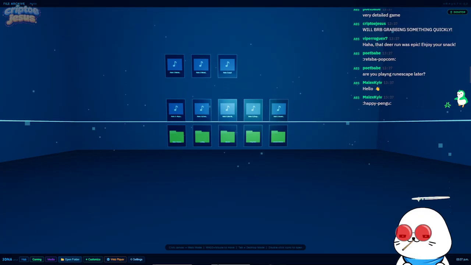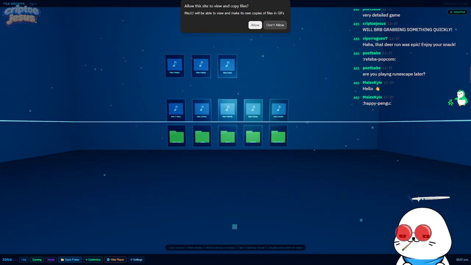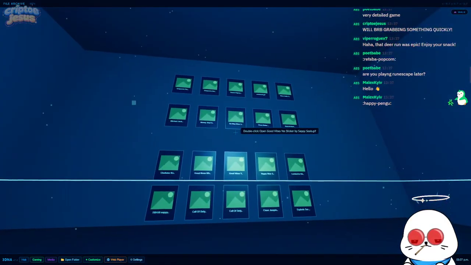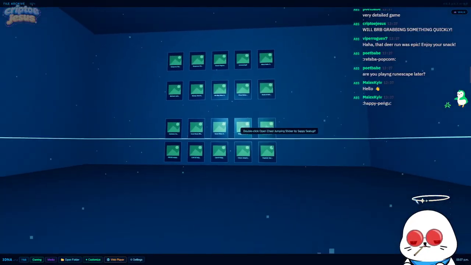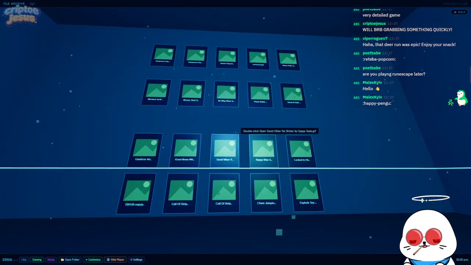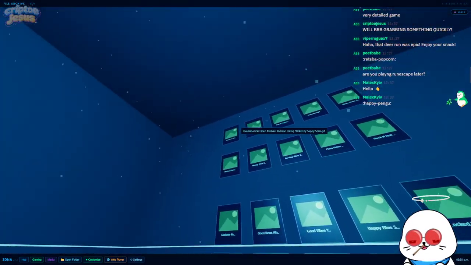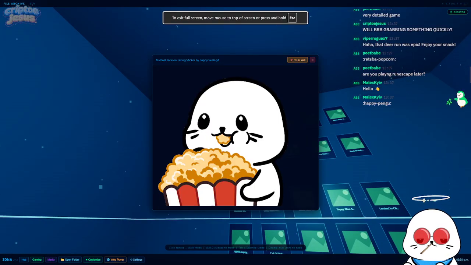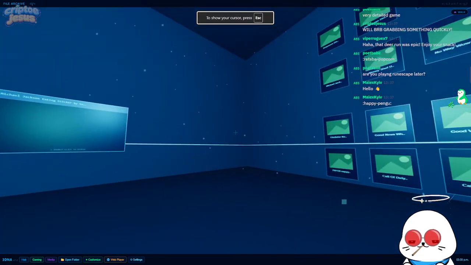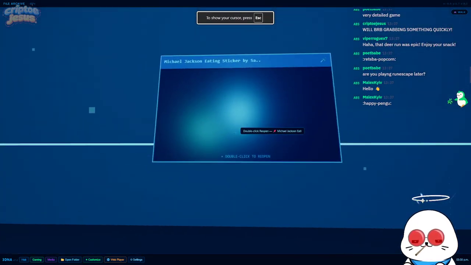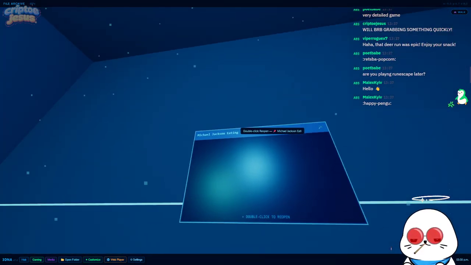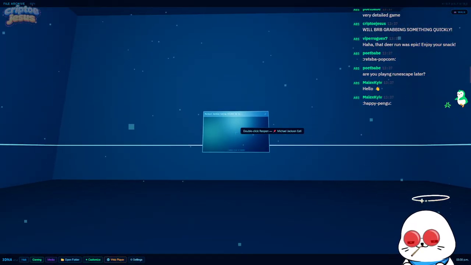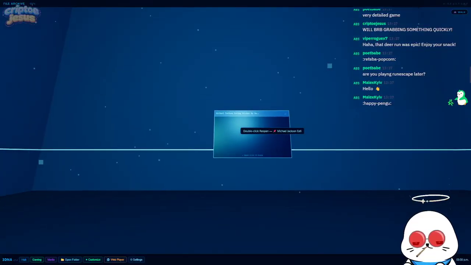You know what? Let's do that. Let's do the GIF folder. I also might fix how this displays to be more consistent, like not have such a big gap in the middle and not be so far away, but there we go. See, the idea is that I want to be able to open up a GIF and then pin it to the wall, but then it actually shows the GIF. I also don't want the border and all of that on there, so that'll be something that I have to kind of figure out.